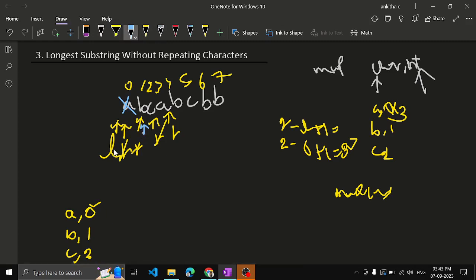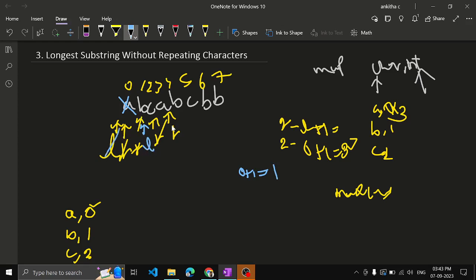Next, if you find the character A in the hash map and also the position at which the character A is present is greater than or equal to the left pointer, that means it is within the substring, then we have to move the pointer. Why left plus 1? Not left plus 1. The position at which A is present plus 1. So the position at which A is present is 0. So 0 plus 1 will be 1. The pointer will move to 1. So left will move to this position now.